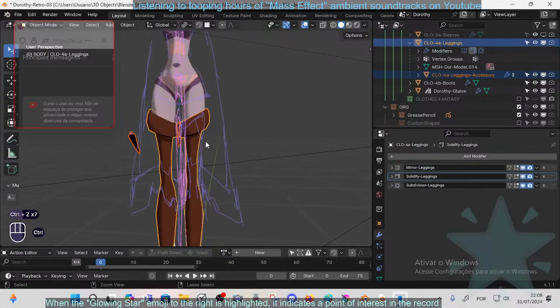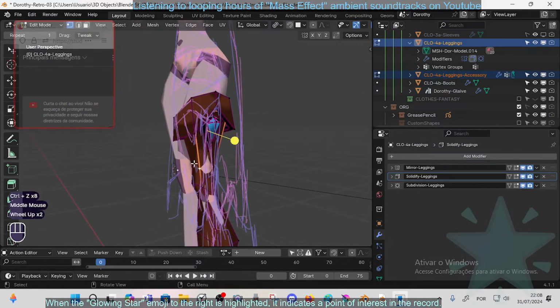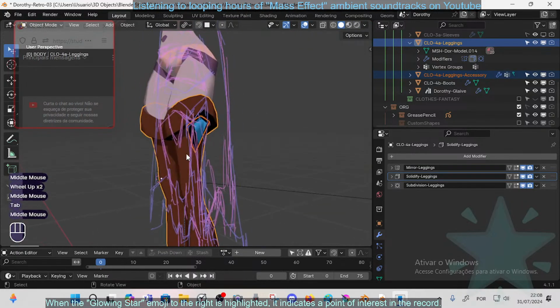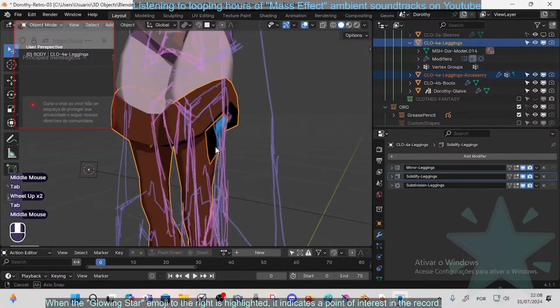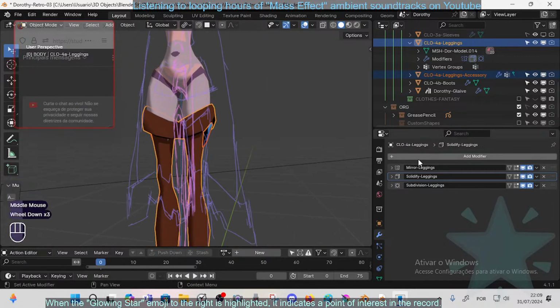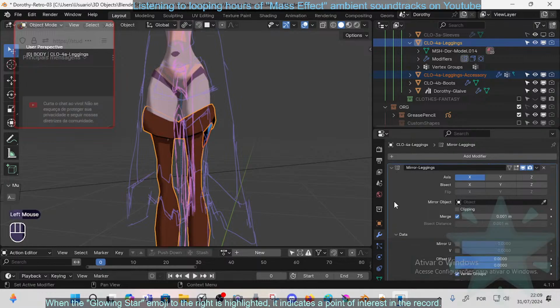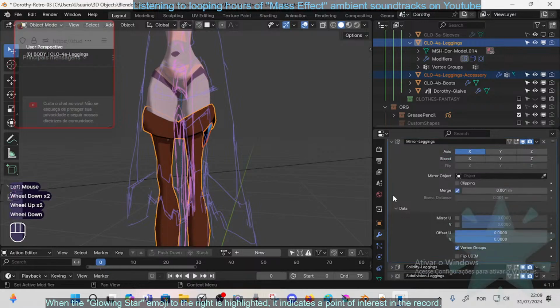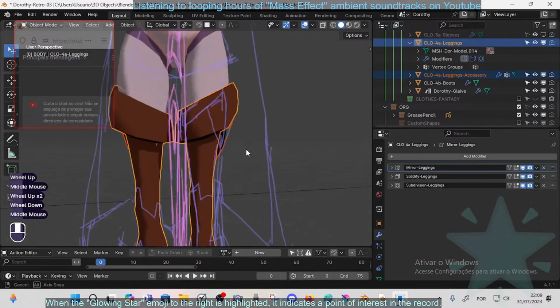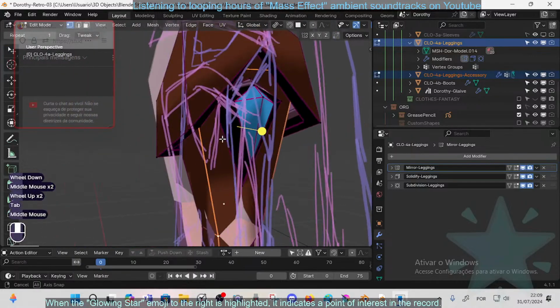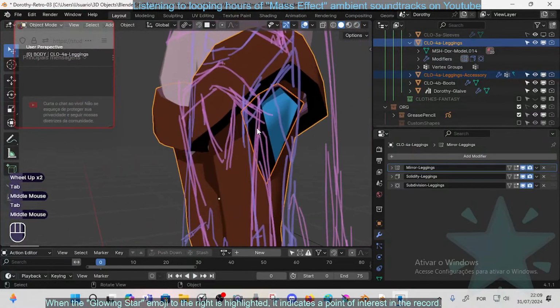Isn't there a way to, yeah, I don't think it can recognize. That'll be too bizarre. I don't know how to work with those things. So that's the mirror modifier, folks. So it was nothing special. So I just will not use this method.